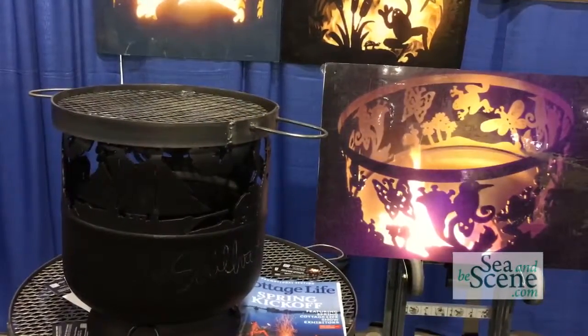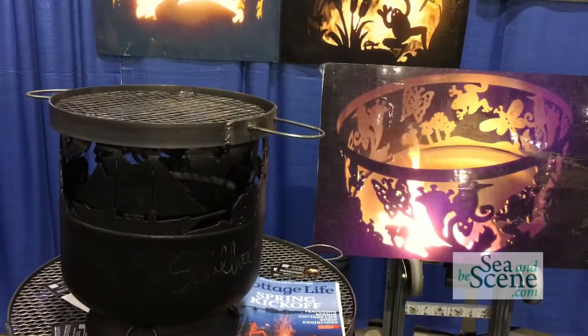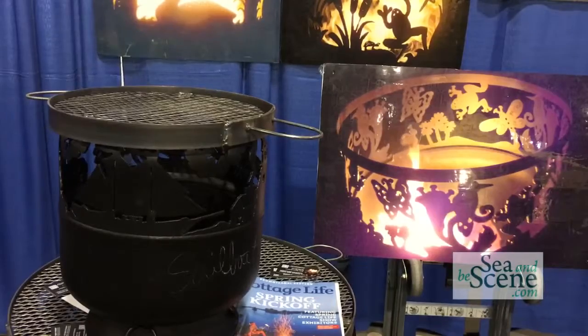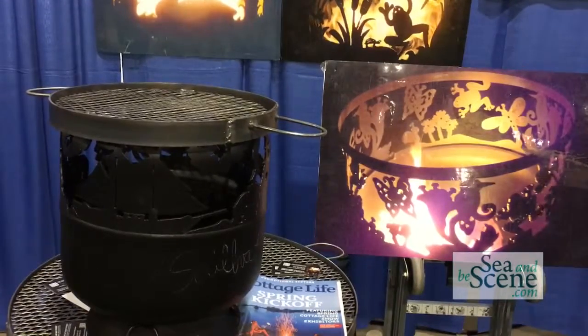My wife and I are from Cape Breton, Nova Scotia, and we make fire pits out of recycled propane tanks. We've been making them for 10 years now, and this year we have our little mini pits made out of 20-pound propane tanks. They've got a little ash pan on the bottom and a cover on the top for cooking — you put a bag of charcoal in there, or some candles. Very versatile and easy to carry around.